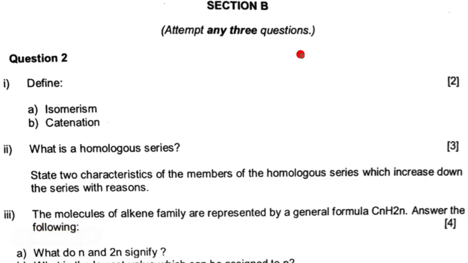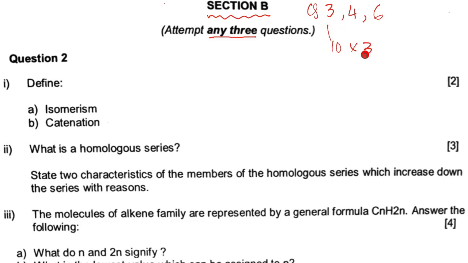Now let us start with section B of this semester 2 chemistry sample paper 2. In this section, I will be solving question 3, 4 and 6. You are free to look at question number 2 and 5 also, and you can pause the video and solve them also. In section B, as you know, we have to solve any 3 questions from question 2 to question 6. Each question is going to be of 10 marks.